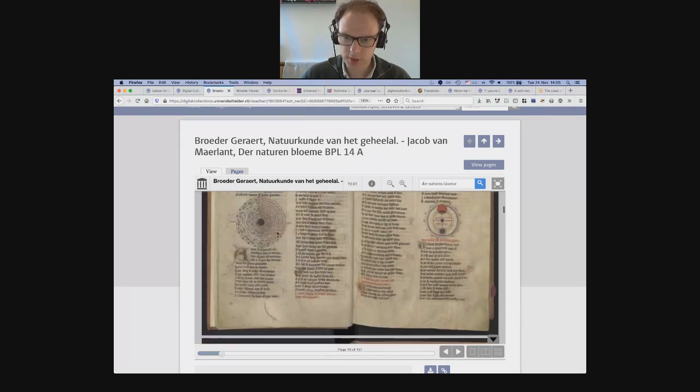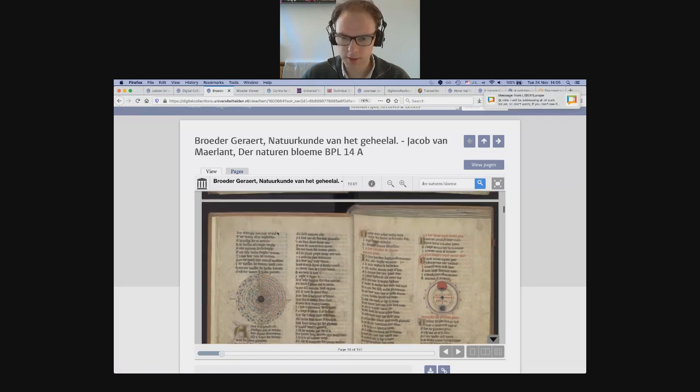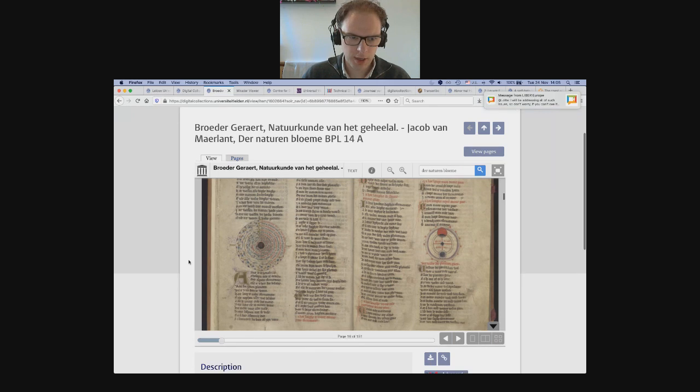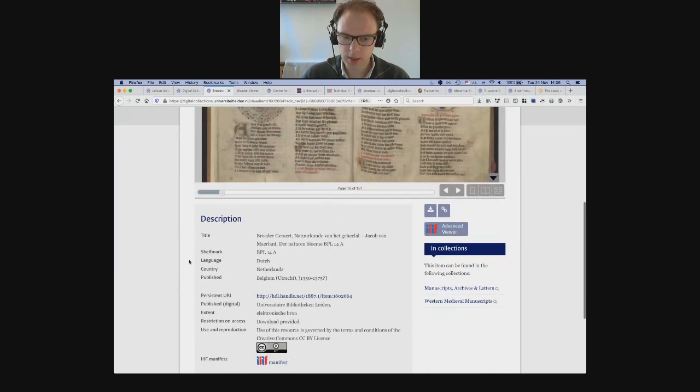And as you can see, we can already browse the pages. It gives us access to metadata. And we haven't officially announced it yet, but these public domain items are available via IIIF.